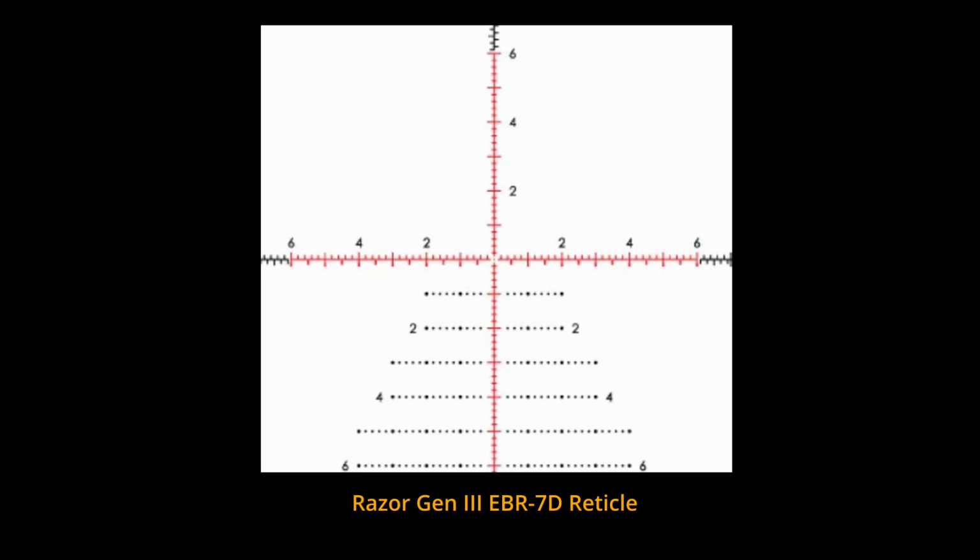Well, let's talk about the EBR-7D reticle now. I love this reticle. It's just like the 7C. It's got a very clean center dot. It's got the 1/2 mil markings on the windage. I do kind of wish they'd have put the 1/2 mil markings on the elevation as well, but that's okay. But it's a very clean reticle, and I really, really like this. Let's compare it with the others now.